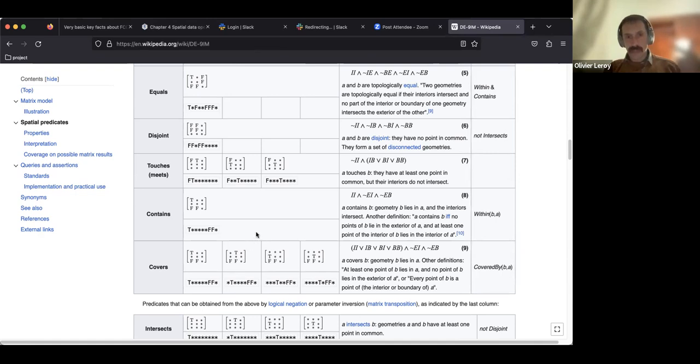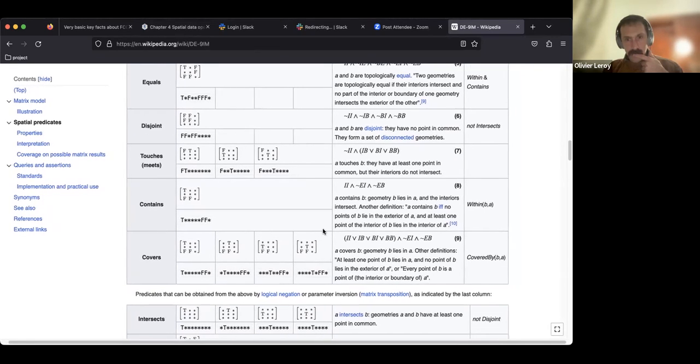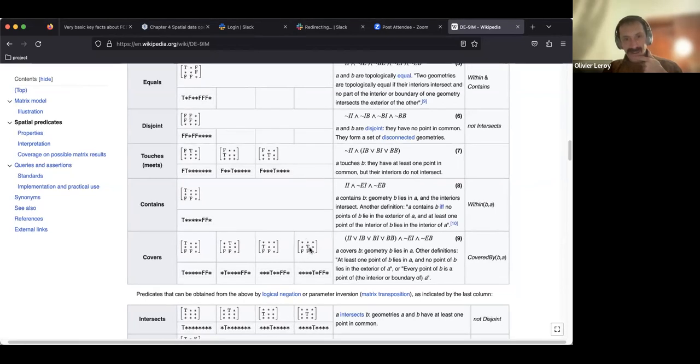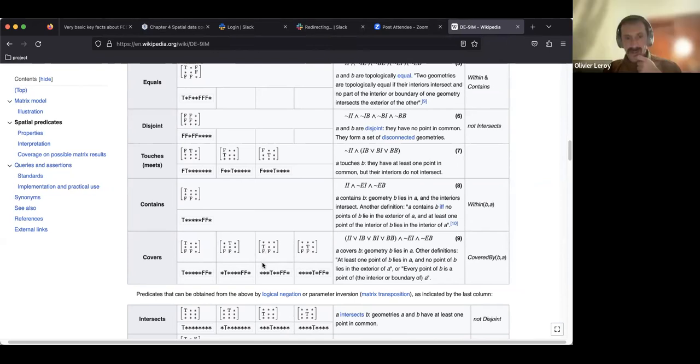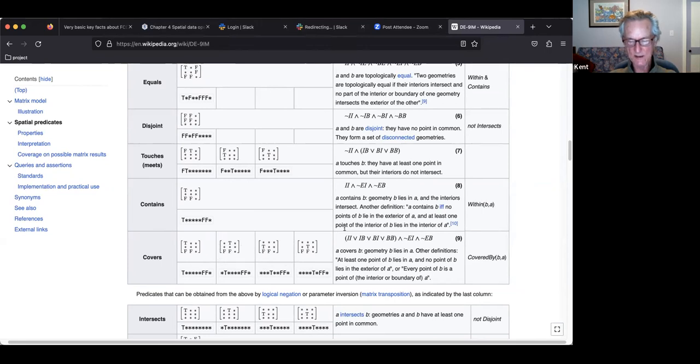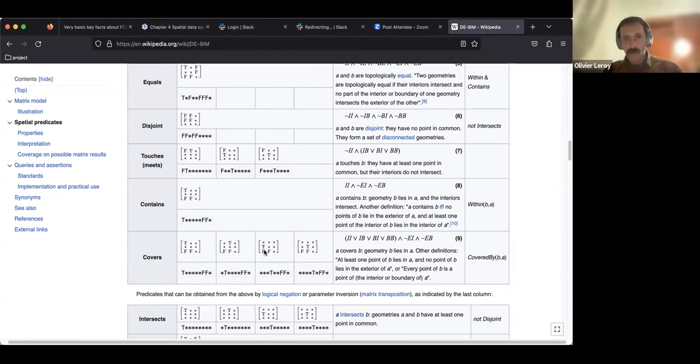I think if you are using contains, no, it will work too. I think it will work too because there's a wildcard character here. It's a star, so it can. Yeah, we should try. Good question. I think it will work. I think covers can be more specific, while contains is general. Yeah, I think B has to be a point or a line in order for them to be different. If A is a polygon and B is a polygon, they're the same. But if B is a point or a line just on the boundary of A, then they're different. Yeah, we should test it, because I think covers accepts all of these cases, and when we check all of these cases, you are basically very close to contains.